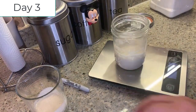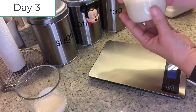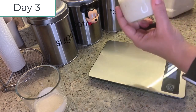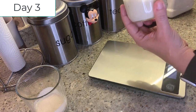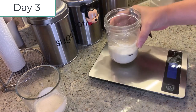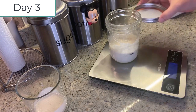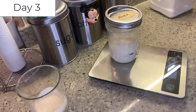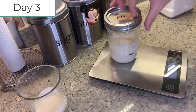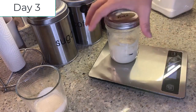We are going to begin to measure any growth that happens by marking the container of where the level of the starter is with a marker or putting an elastic band around it. And then we will check to see tomorrow whether or not it grew. Once you're done this, cover it up, put it on the counter, and we'll see you in 24 hours. And you'll notice the top of my jar is now clean. That's just because between takes I wiped down the sides with some paper towel.